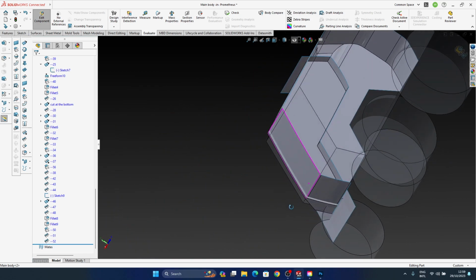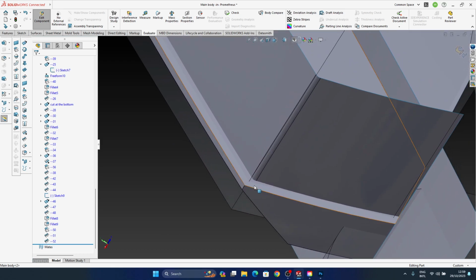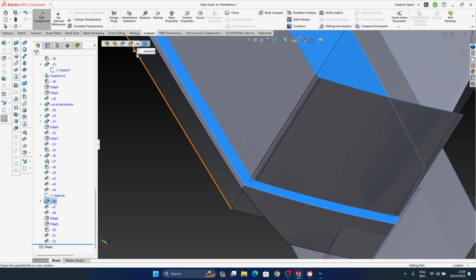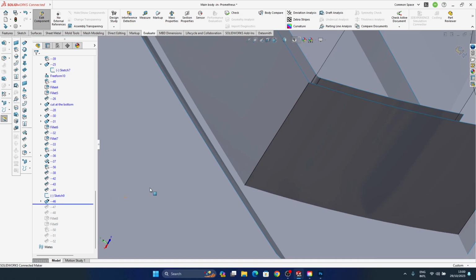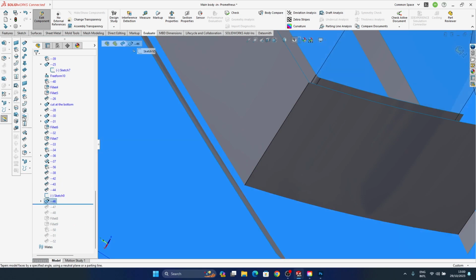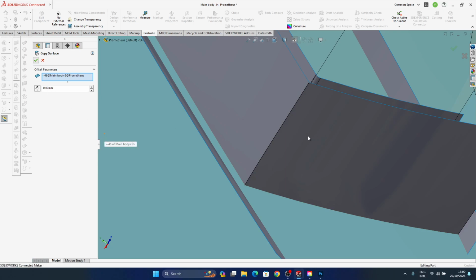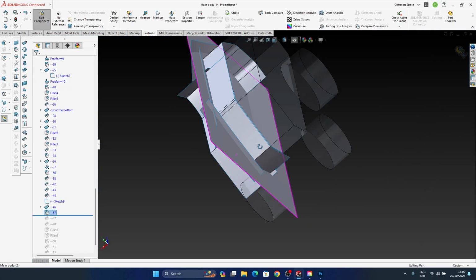And then obviously I have the extrude that I used before in here, so that would be extrude 46. So I can get to the extrude 46 and just get an offset. All right, good.